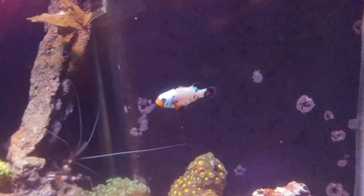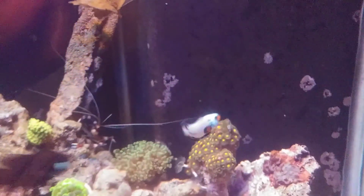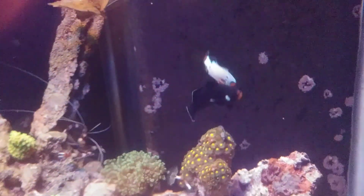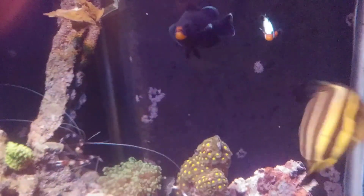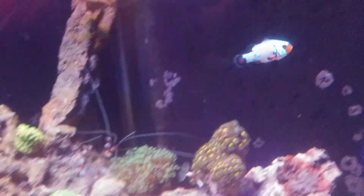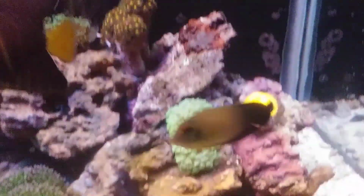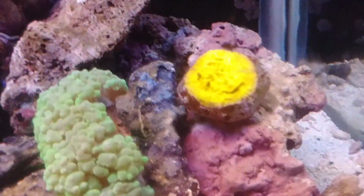Oh yeah, and I also had to add a new clownfish. Since my maroon clown, it didn't work out too well what I was planning to happen. So I added this guy here, and you see she picks at it, make sure she keeps him in his place. It was pretty rough last night, but hey, he made it through the night. Without moving around, I guess he's probably still a little stressed out. But for the most part, he's doing good. Everything in the tank's doing good.